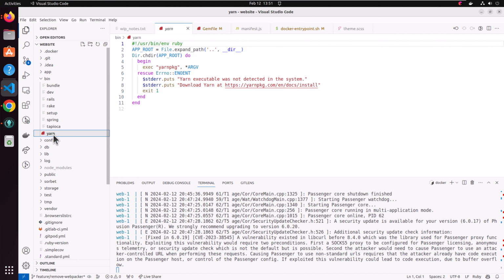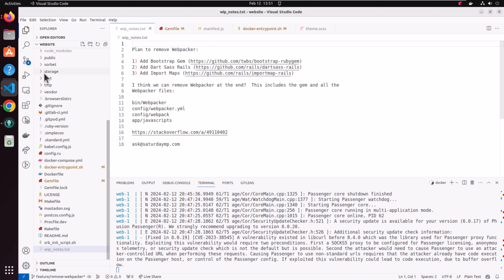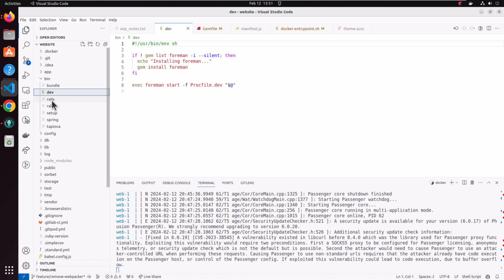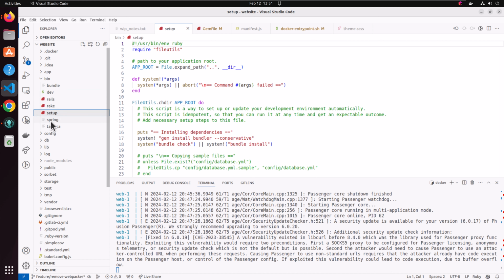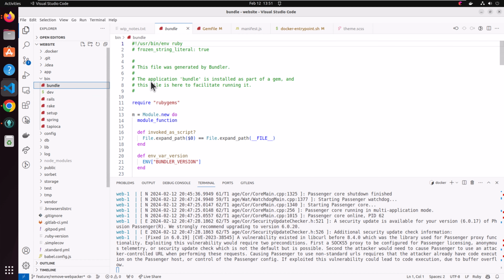Oh, yarn. Probably don't need this. Yeah, oof. I haven't tried running that Rails. Why is it a dollar sign? Oh, because it's just a shell script. Okay. I'll have to try running that in development and see if the hot reloading works now.